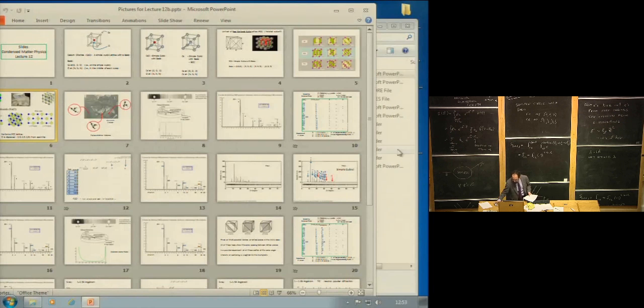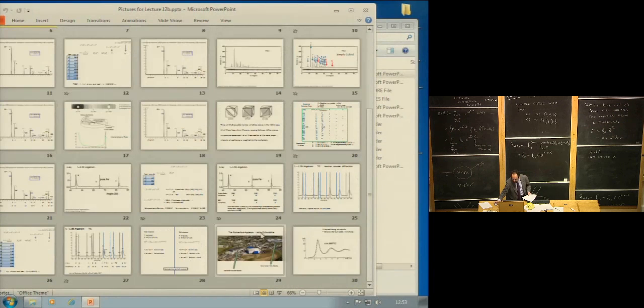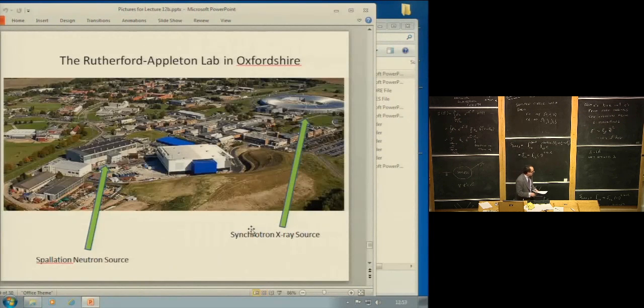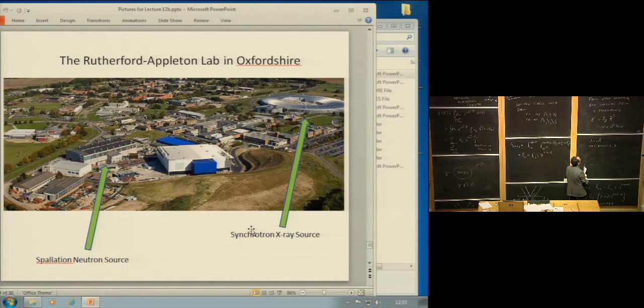Now, in the modern era, I may or may not have a picture of this. Let me see if I have it. Yeah, here. In the modern era, there's another way to make X-rays, which is sort of favored as a better technique. Incidentally, these X-ray tubes are incredibly cheap. This is what you have in the dentist office when they X-ray your mouth, or X-ray broken bones. There's probably dozens of them around this building. You can build one yourself if you wanted to.